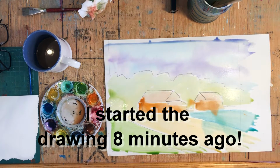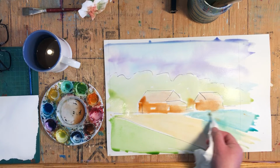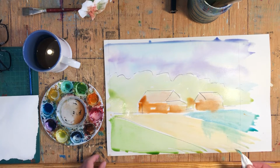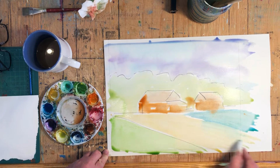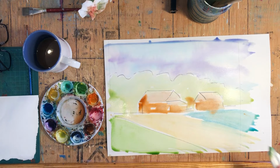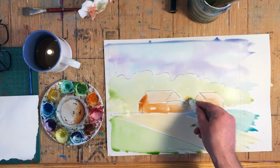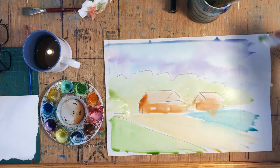And then I'm going to take this. I'm just going to let that happen there. Take some of that out of there maybe. I just have a tissue that I've sort of rolled up into a ball here, or into a little bit of a point. And just take a little bit of that out of there like that. All right. So all I did was just sort of mop it up a little bit. I also don't really want that, so let that go.